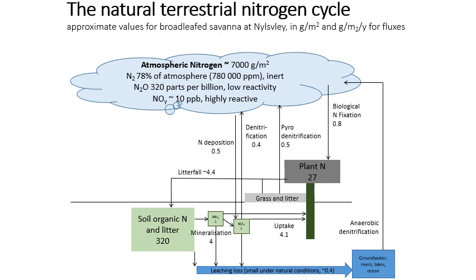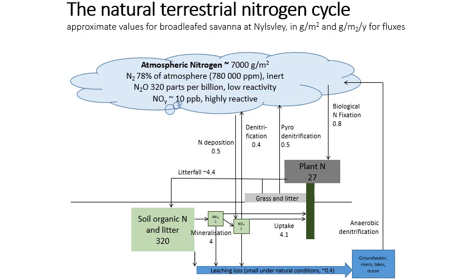So now we've discussed all of the inputs and the outputs and all of the key fluxes and processes within the ecosystem and organism cycles. So this slide is a summary of the entire nitrogen cycle of a natural terrestrial nitrogen cycle. You can see that it's a systems diagram. We have stocks, and those are the colored items, and we have fluxes, and those are the arrows.